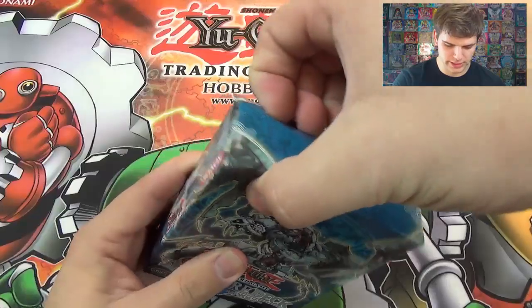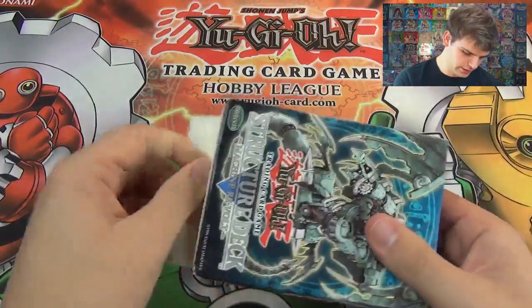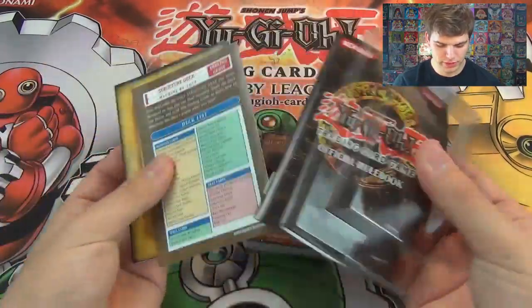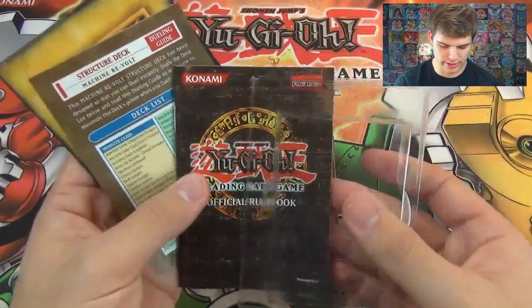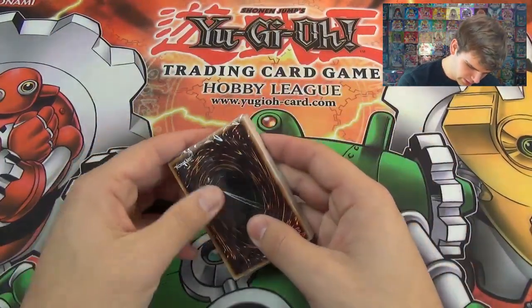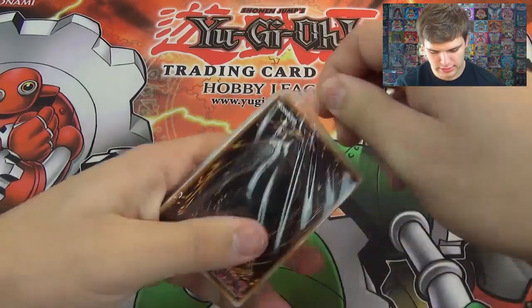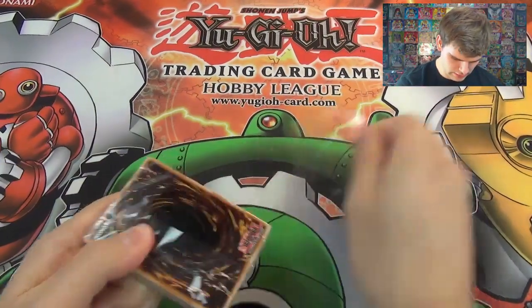So here we go. And this is our Gadget structure deck, which introduced the Gadget cards. Very popular deck, popular cards, which is why I have the beautiful mat here. And of course, your structure deck always comes with your deck zone thing and an official rule book to teach you how to play Yu-Gi-Oh! And here we go. Let's check out what's inside. If I can open this. There we go.